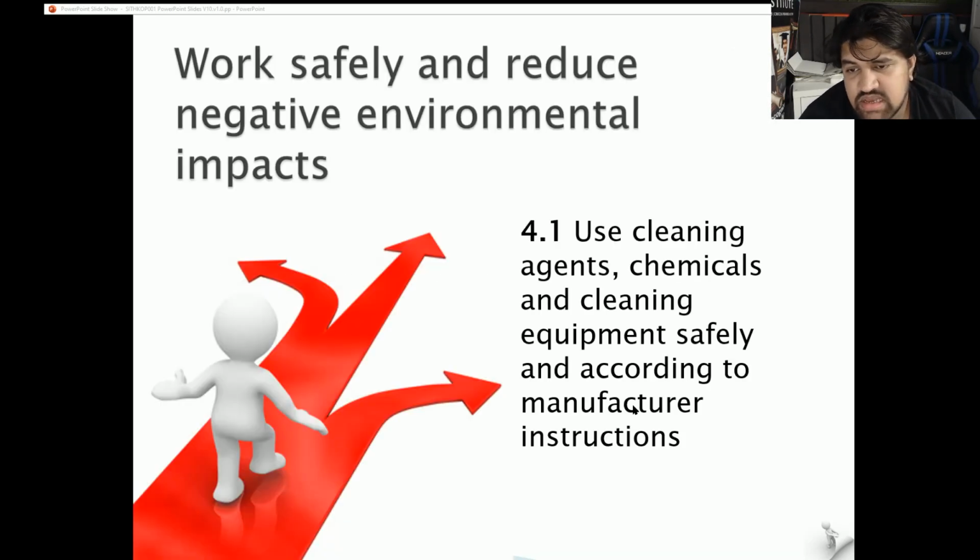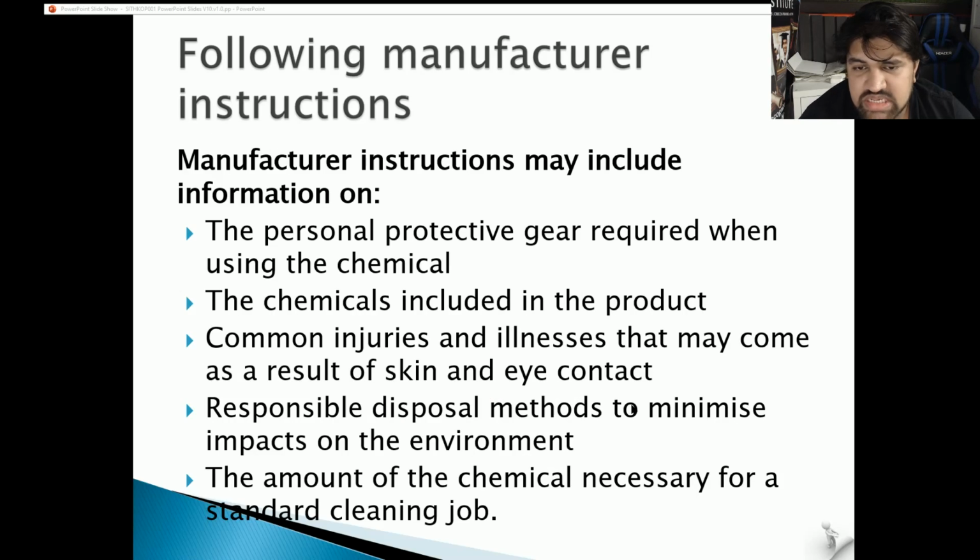4.1. Use cleaning agents, chemicals and cleaning equipment safely and according to manufacturer instructions. So manufacturer instructions may include information on the personal protective gear required when using the chemicals included in the product, common injuries and illnesses that may come as a result of skin and eye contact, responsible disposal methods to minimize impacts on the environment, the amount of cleaning chemical necessary for the standard job.